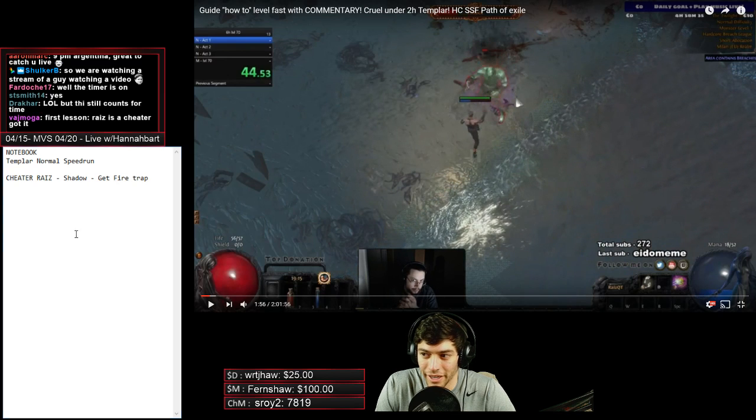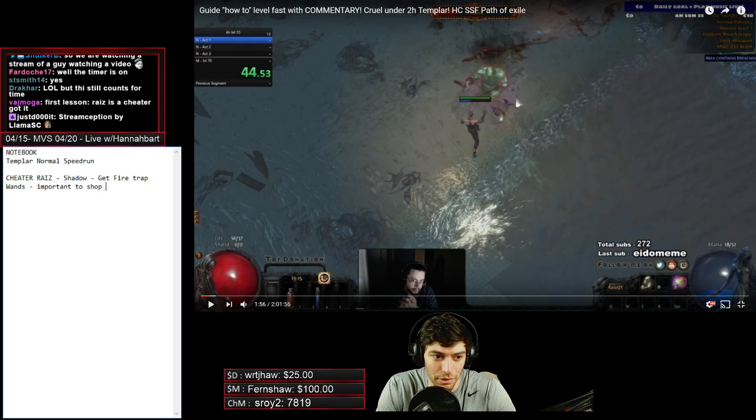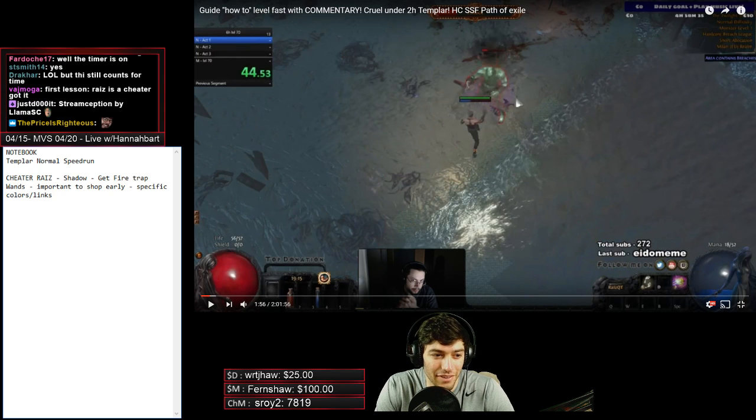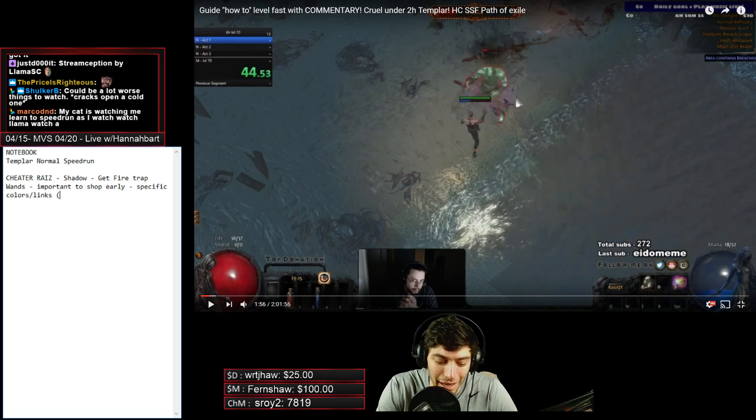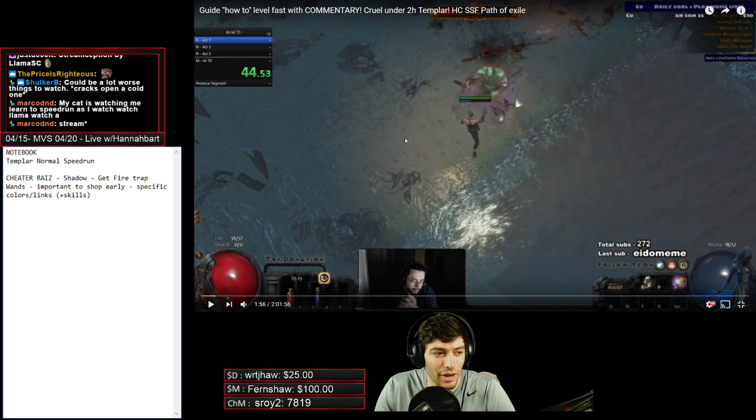All right, so an important thing to note from what he said: first thing, he's a cheater. Second thing is wands, important to shop early, right? So we're gonna want to be looking for specific colors and links. That's gonna be very important. What we can find along the way, and then maybe additionally plus skills, but I think that's going to be more rare. We're more often than not going to have to do our own stuff.